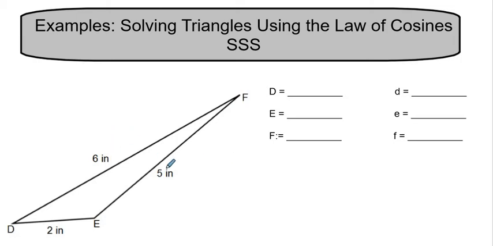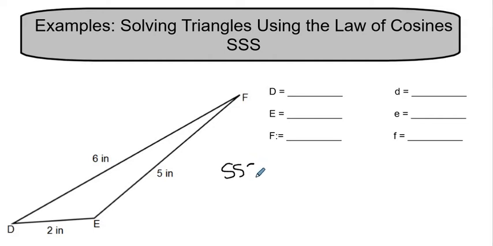When looking at a side-side-side triangle that is not a right triangle, you're also going to use the law of cosines. Remember, the side-side-side is not talking about congruent or similarity proofs from geometry. It's talking about the given information, and you can see that I'm given three sides. So when you see that, you're immediately going to think of the law of cosines. Okay, so side, side, side.